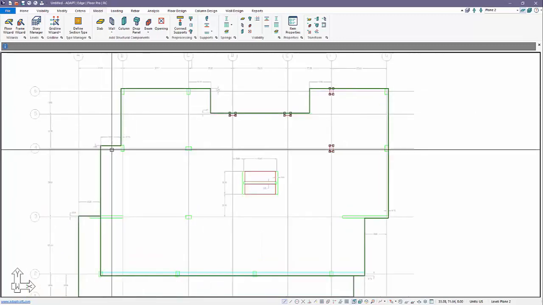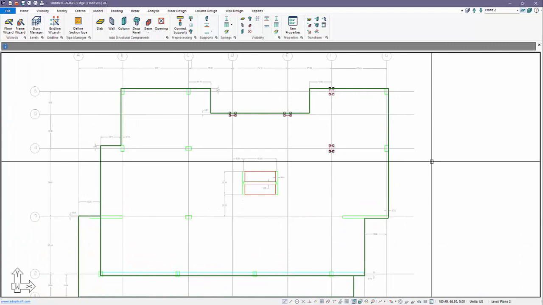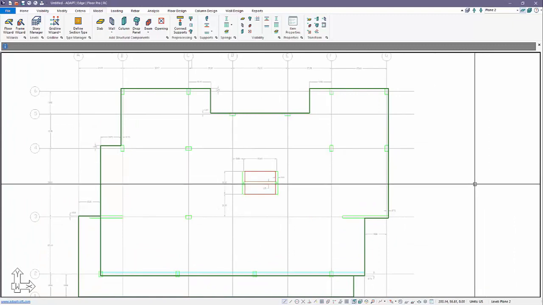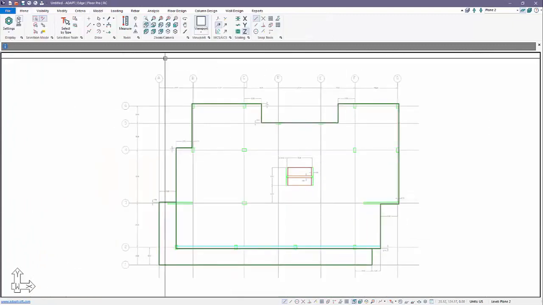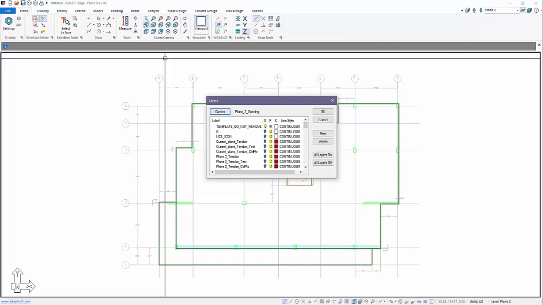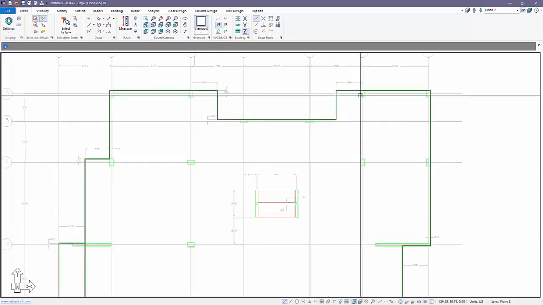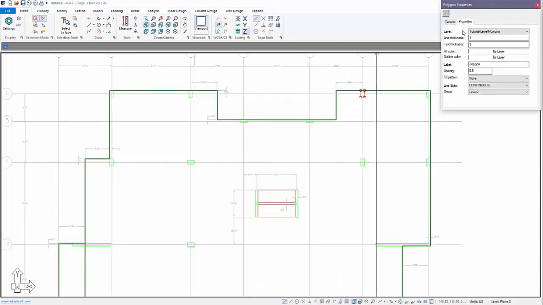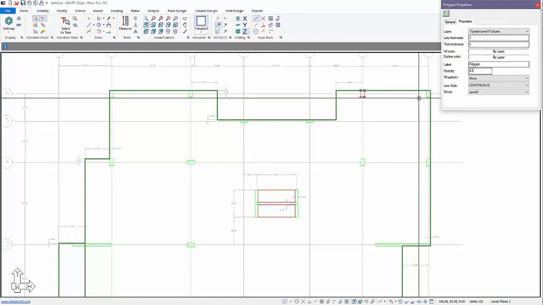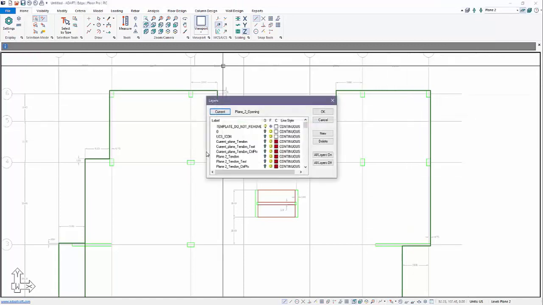Okay, now if I wanted to window sweep the different columns that we're looking at here, we can isolate that layer. We'll go over to Home, Layer Settings. It's also down on the bottom user docked panel there, and we're going to turn all layers off, and I'm going to just navigate and turn that one layer on. Now if I want to know what layer it is, let's go ahead and cancel just for a moment. We could double click on the polygon, open the properties. This is called Tutorial Level 1 Column. So now we can isolate that one layer.